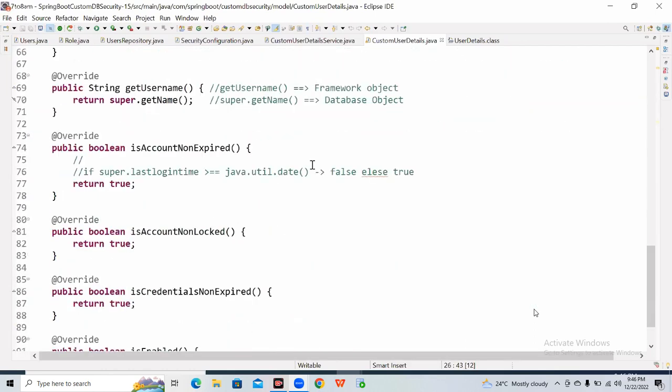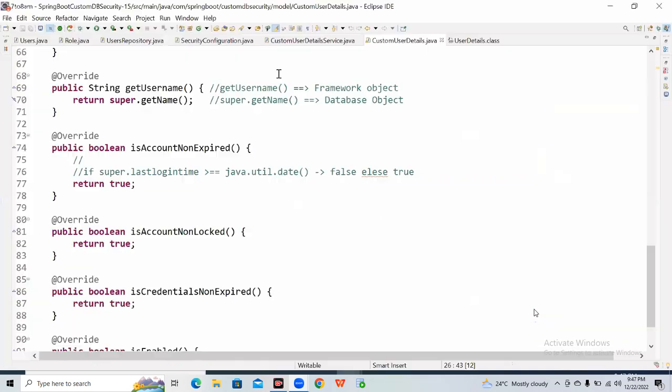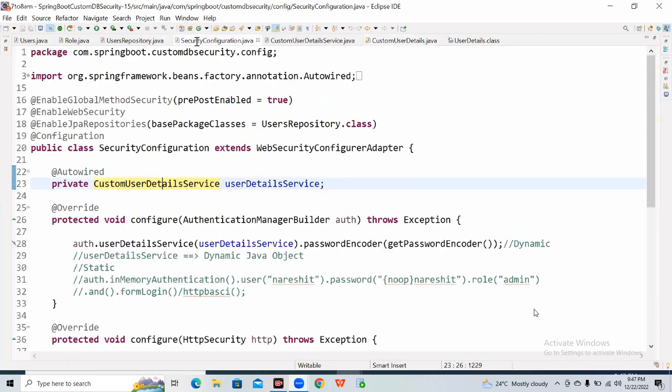Now, when the framework is asking, how will the framework ask? What is the logic of the framework? I have saved the data into the user details object, right?